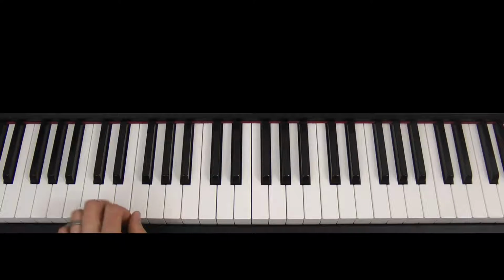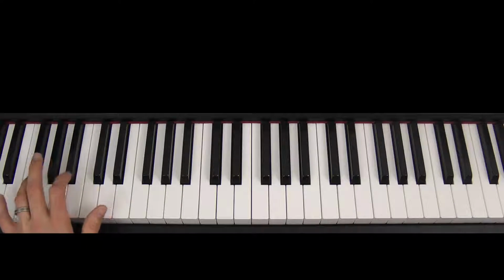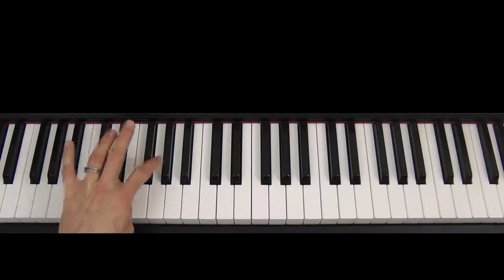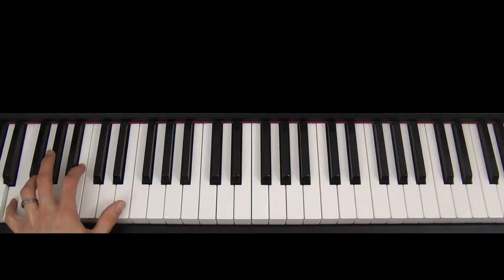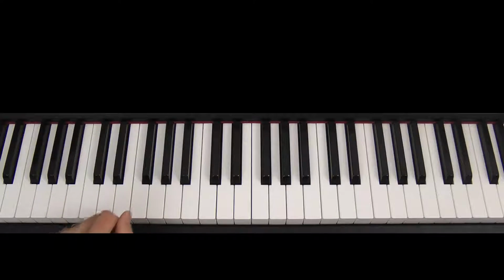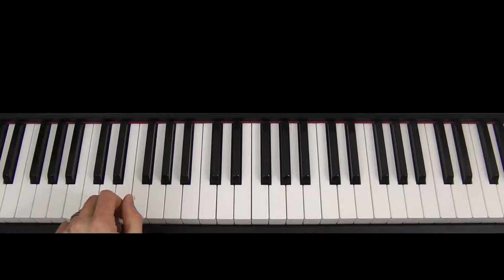After that, we'll move down our fifth finger to the E, and we'll play E and then the octave up E with our thumb, and then over onto our second finger onto G sharp, which looks like this. And then back to the first three notes, the A, the E and the A. And for the first section, that is all you need to know for the left hand.